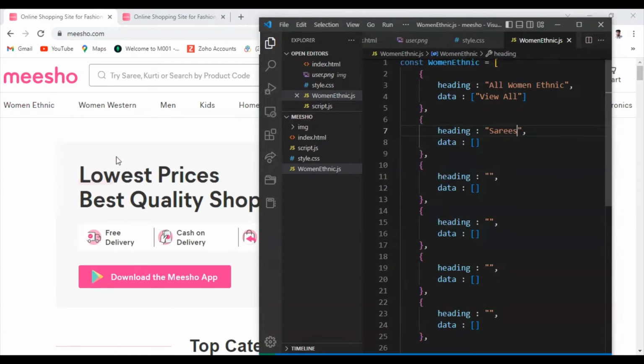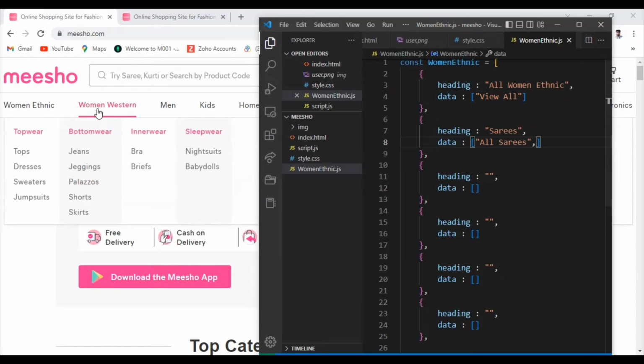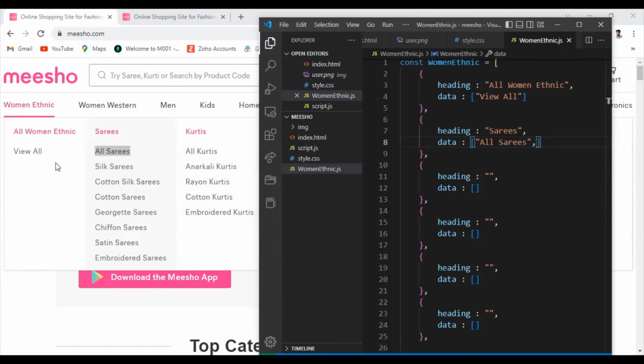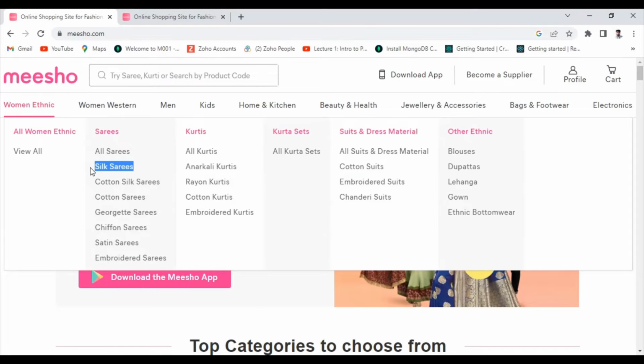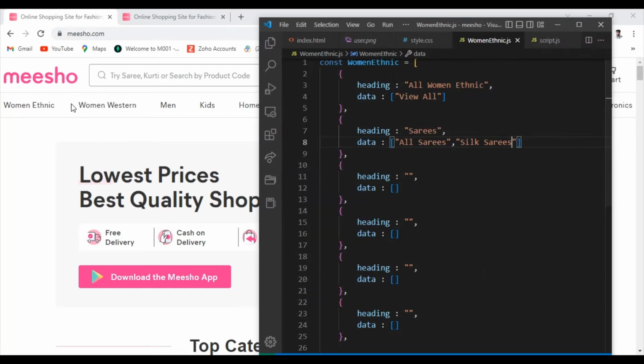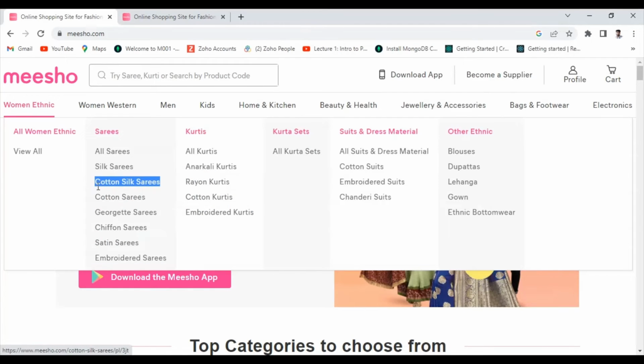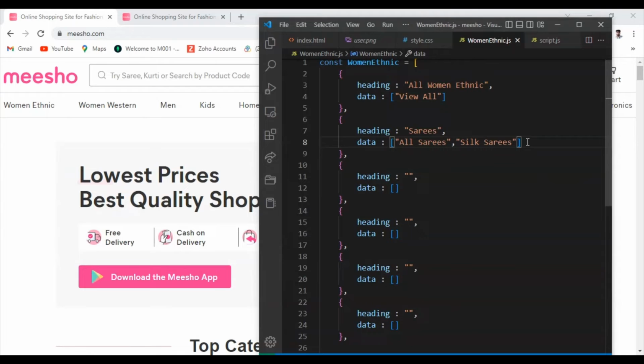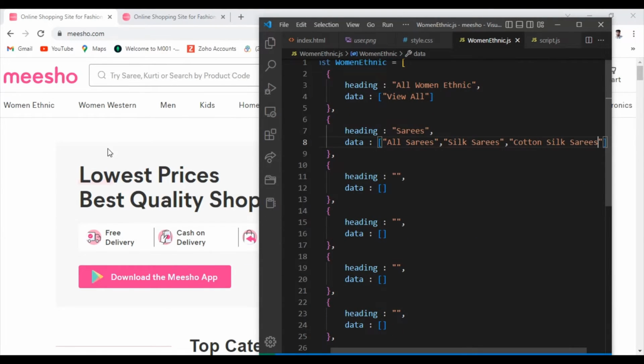Just copy this. You can fast forward this part of the video, and I want to add all of this in this array. After the completion I will be back.